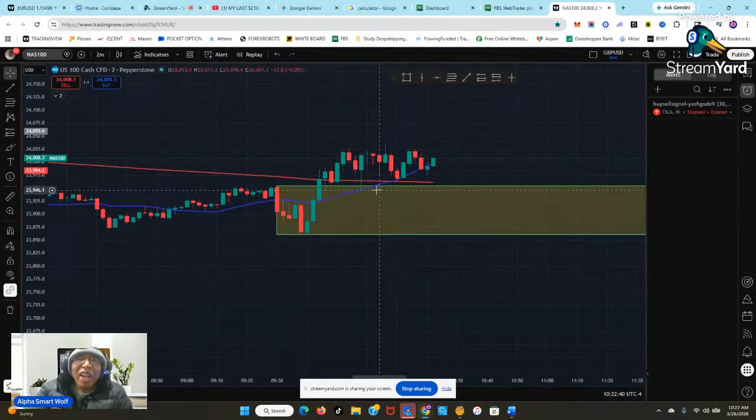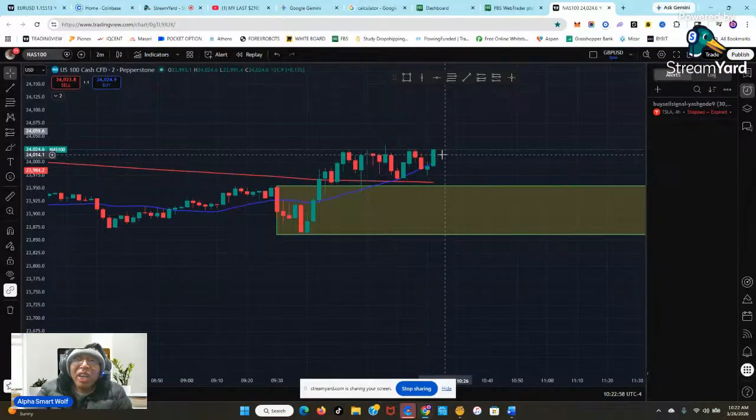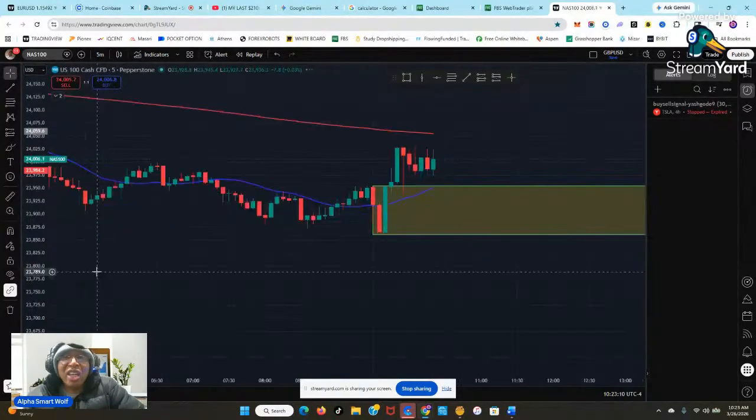And you can see the 20 has actually crossed. This would have been a nice place for us to enter another up trade here. Right here is another very nice time to enter a trade, because it's already engulfed all this. But we are not trading anymore right now. We are only waiting for the reversal, because once you leave the market, that's it. You're done. 3 trades, enough for the day. We were waiting for this reversal, which is never coming.